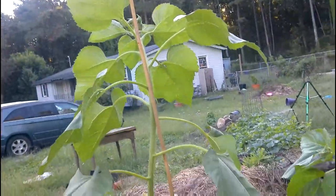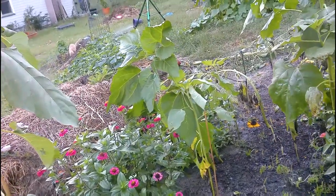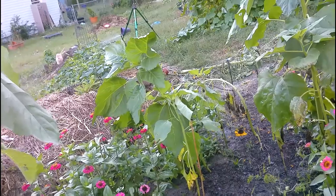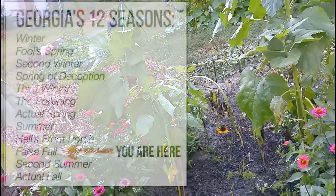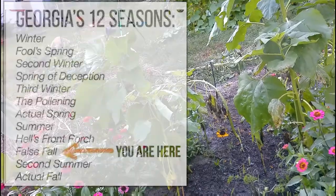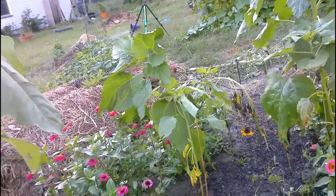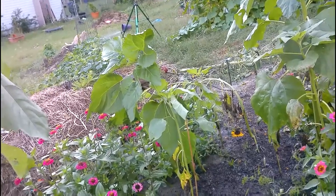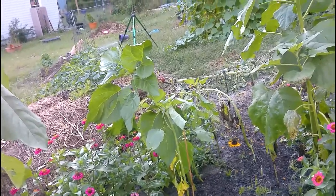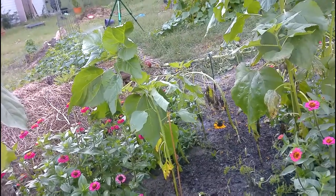It's a little cold now. We're in the middle of September. We hit lows of 50 last night, but it's going to get a little warmer next week. We're in what we in Georgia call the false fall. It's a stage between summer and fall where it plays around and pretends like it's fall. It heats back up. It does this almost reliably every year. And so we're in that brief phase here where it's getting cool, but it's going to rebound.